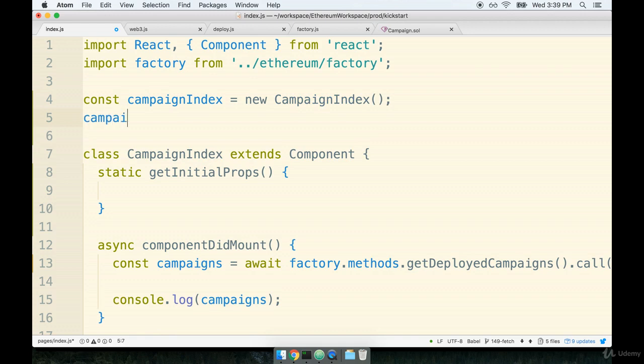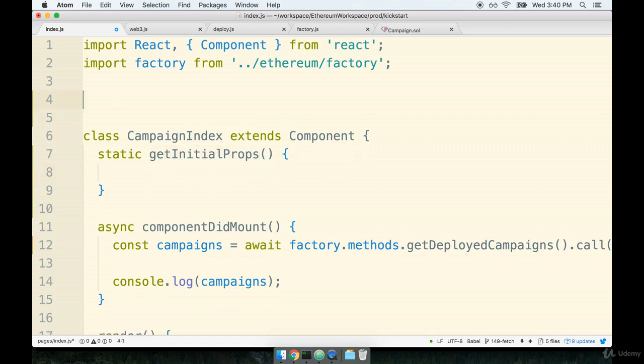And then I could call on this little instance right here, campaignIndex.render. With the static keyword, this function is not assigned to instances of the class. Instead, the function is assigned to the class itself. So if we wanted to directly call getInitialProps right here, we would say CampaignIndex.getInitialProps, like so. We do not have to create an instance.